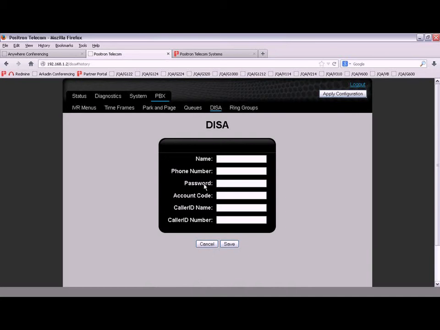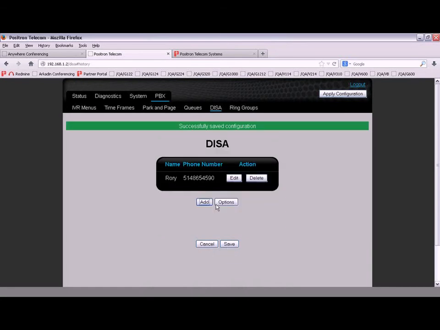So let's say it's me. Okay, that's my number. And then you can specify caller ID, because obviously I don't want it to say my full name. Maybe I want it to say Positron Telecom and give a 1866 number. Okay, so you can specify that as well.